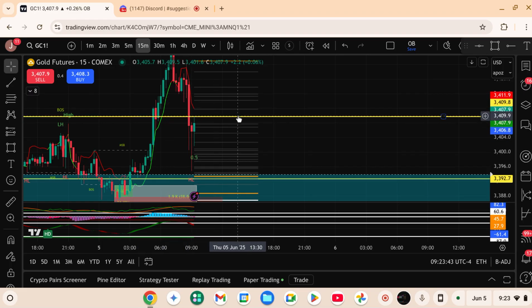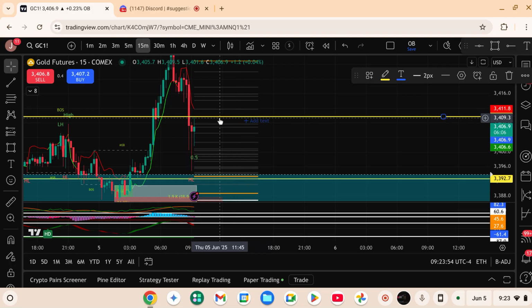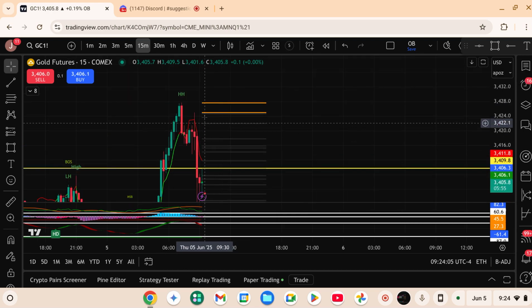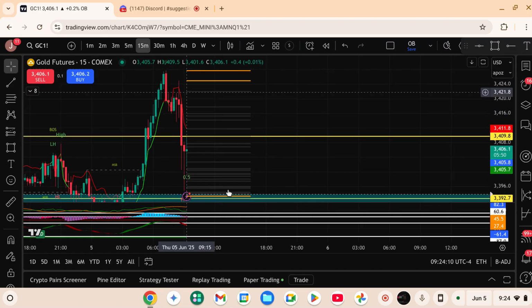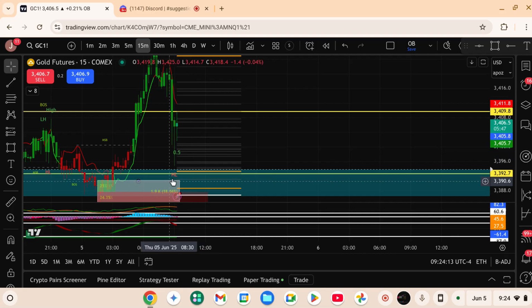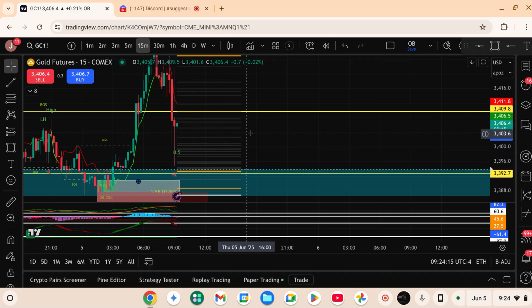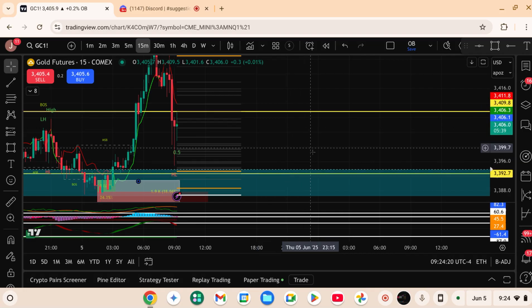So one thing that you can do if you're looking at gold right now, this 409 area, if we get most of the body of the candle to start to open up around this area, you can take a risky long from there, and then you would just target this area here, because price might not even come down to here. It could just chop around in this range. See, from this yellow line to this yellow line, it could just chop around all day.